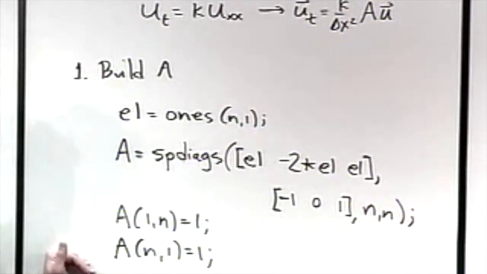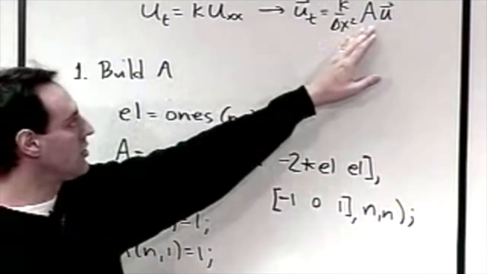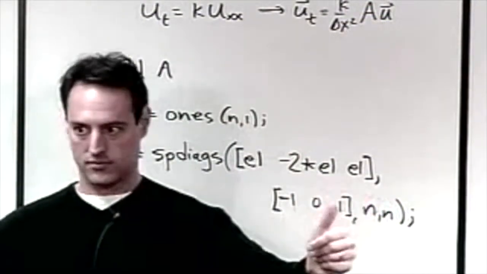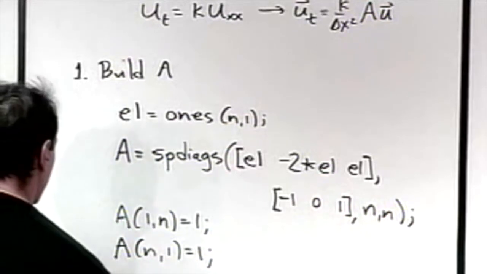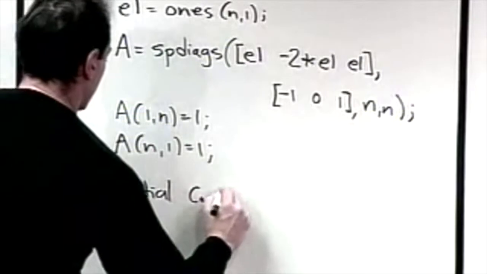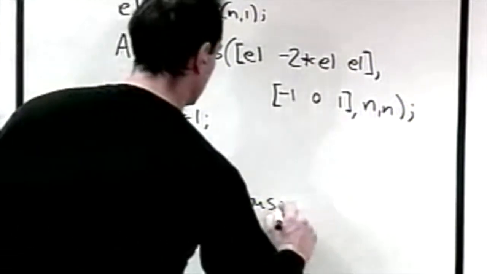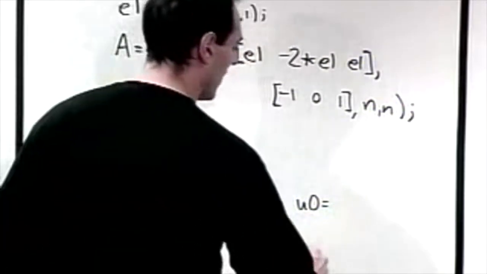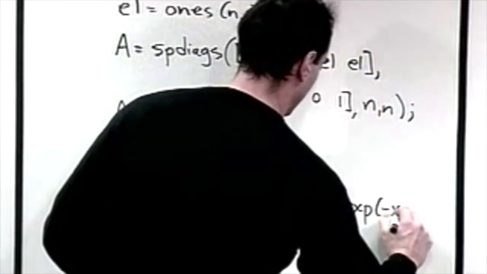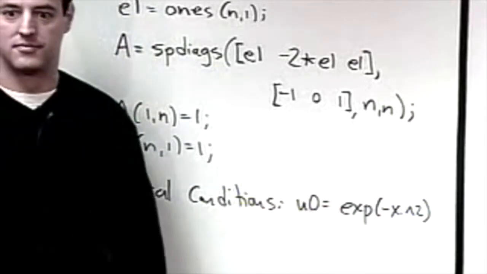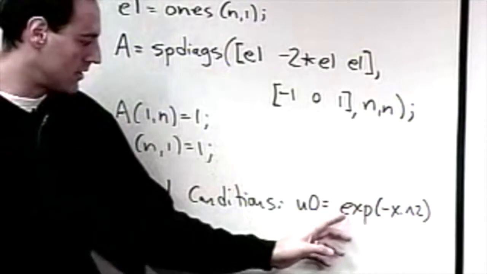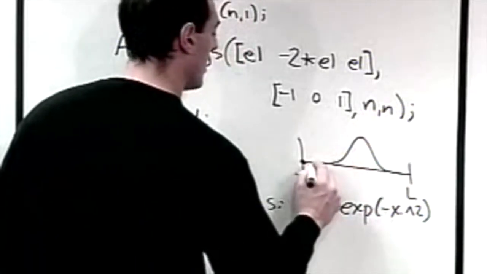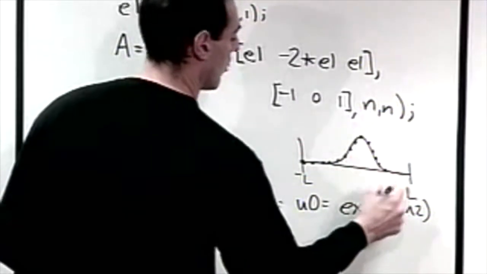All right. Once you build this matrix A, you want to go solve this, so you need to give some initial condition. At time 0, what does it look like spatially? So that's step 2, initial conditions. I don't know, what do you want them to be? How about U0 is equal to something like a Gaussian initial condition, for instance. Notice what this does is it says my initial condition over this domain from -L to L looks something like this. So it's defining every single one of these points according to what the value is here.